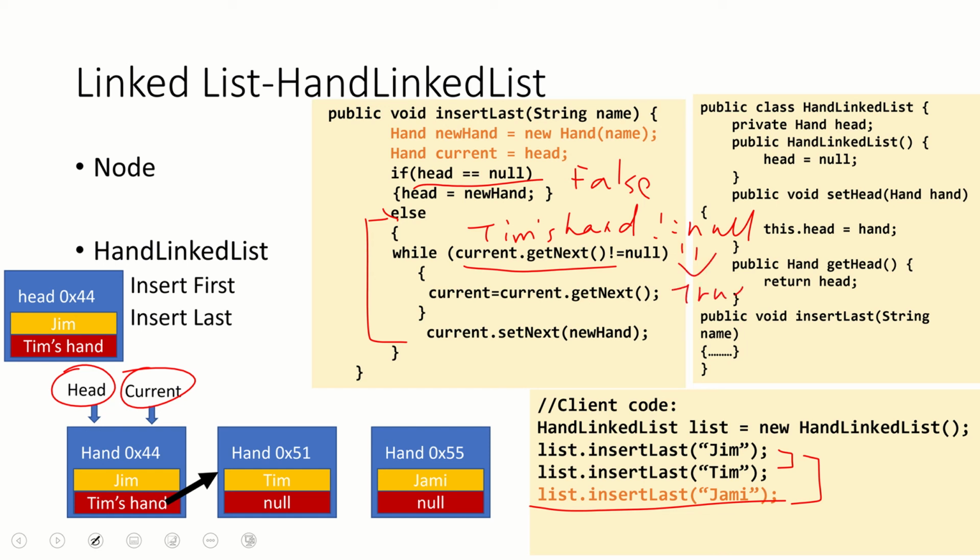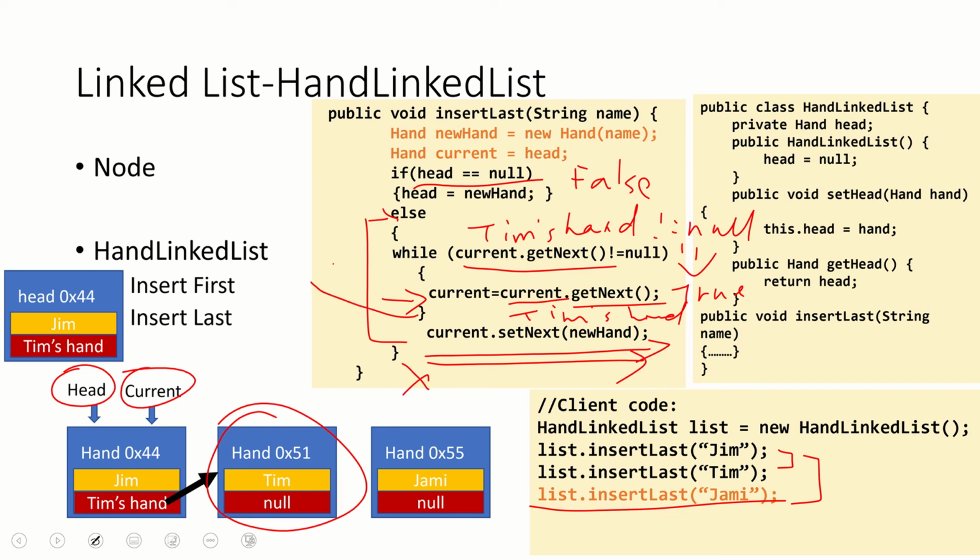It's a return true, right? If it's true, we need to go over this line. Okay, so the current one is Jane, right? And this is a return team's hand. Basically this will return this one, right? So then we go to this line. Do we need to go to this line? The answer is no, because we still need to check this while loop again, right?